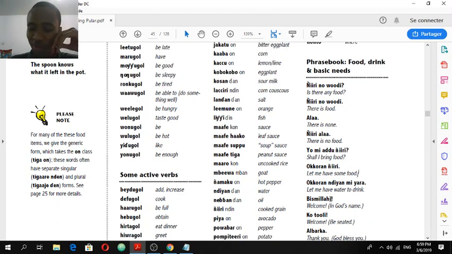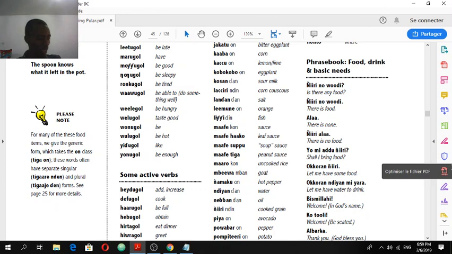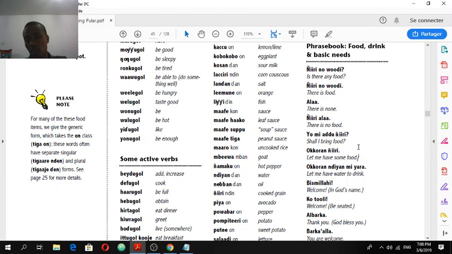Now, bismillah can mean welcome. If I bring you a chair and I tell you bismillah, it means please sit, welcome to sit. Or I can say bismillah when you are knocking on the door, so that you come inside. So it's very generic. But literally, it means in God's name. This is the literal definition. Kotoli, welcome also, so that you sit also. So that you enter the house and sit, and you have a place.